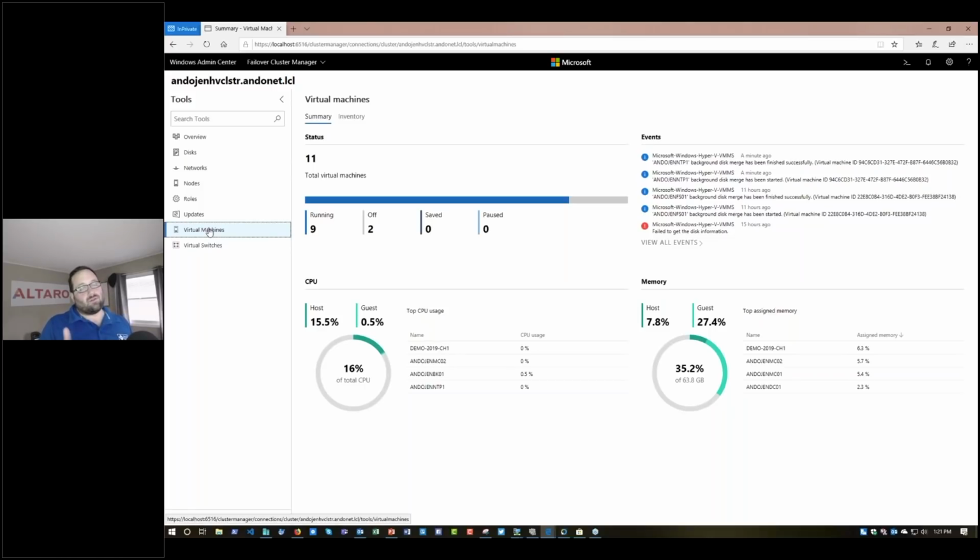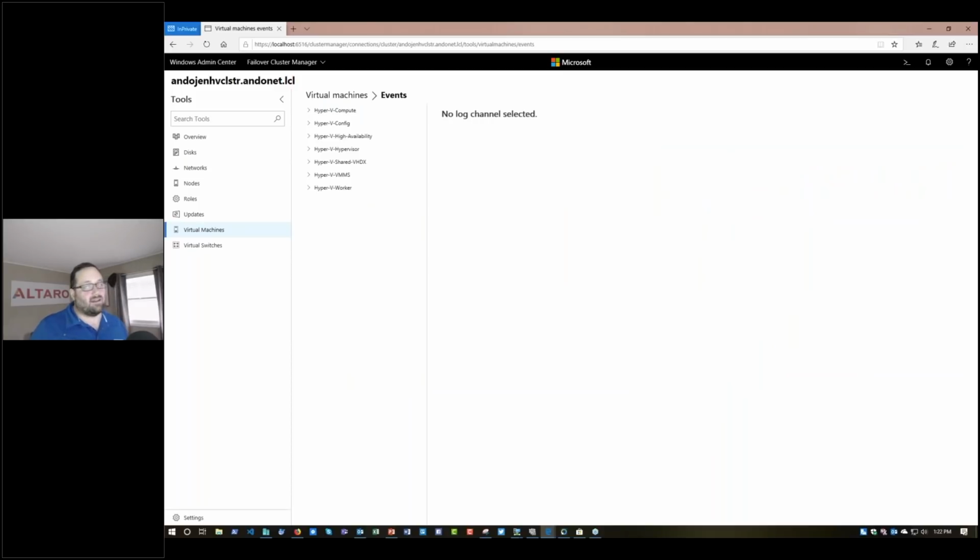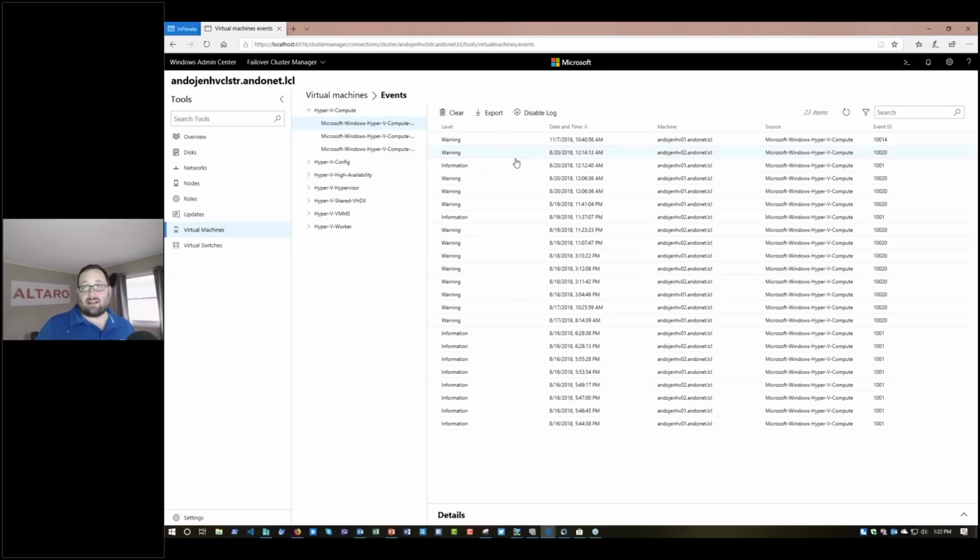Here you can come in and very easily see, okay, are my utilizations under 50%? I'm sitting at just over 35, and I'm sitting pretty good. So it's just a nice quick area that you can go to look and see what's going on with the cluster. The other nice thing here is we have quick and easy access, again, to the event viewer, but specifically the Hyper-V event logs for this particular cluster. I can drill down into each of the different logs and see what's going on.